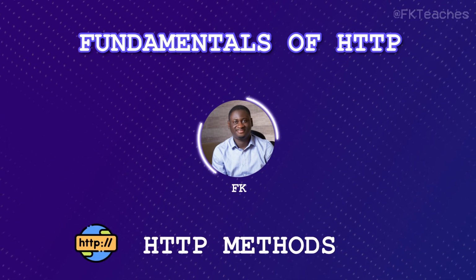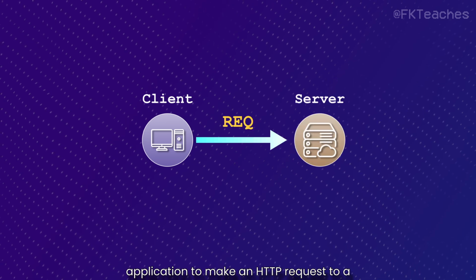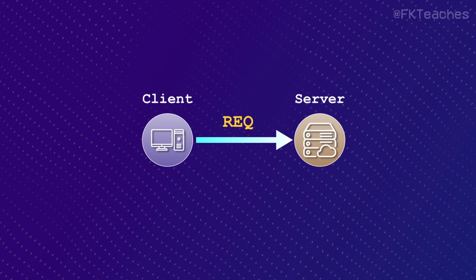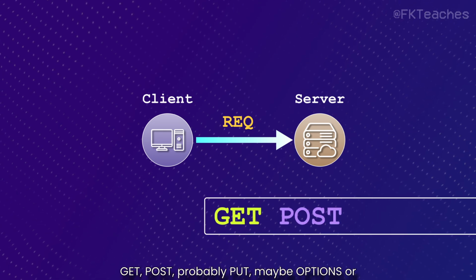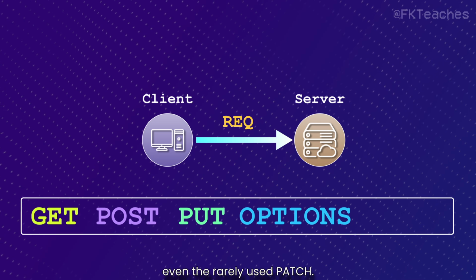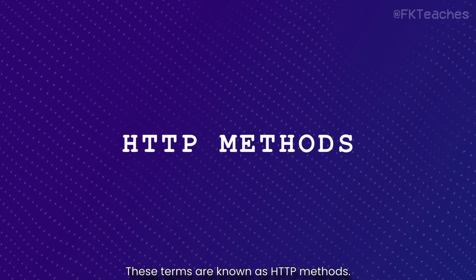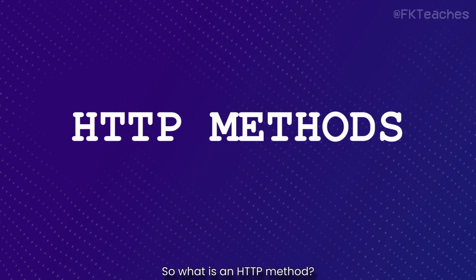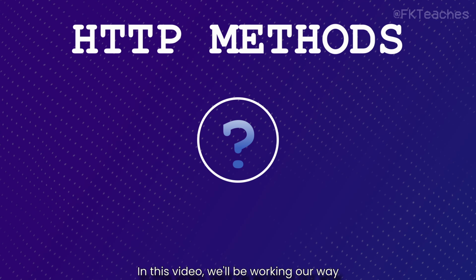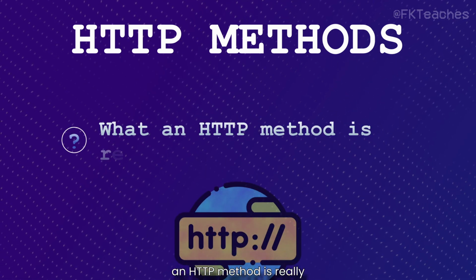If you have ever instructed a client application to make an HTTP request to a server, you definitely must have come across these terms: GET, POST, probably PUT, maybe OPTIONS, or even the rarely used PATCH. These terms are known as HTTP methods. So what is an HTTP method? Great question. In this video, we'll be walking our way to understanding what an HTTP method is really all about.